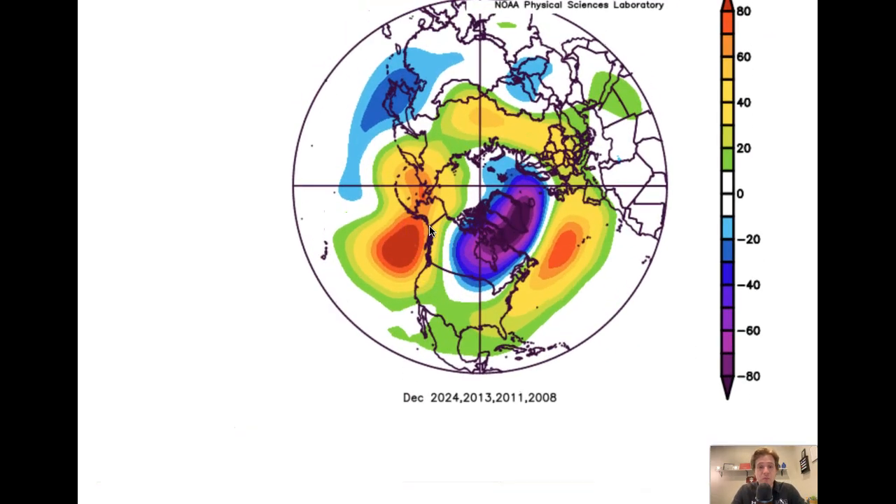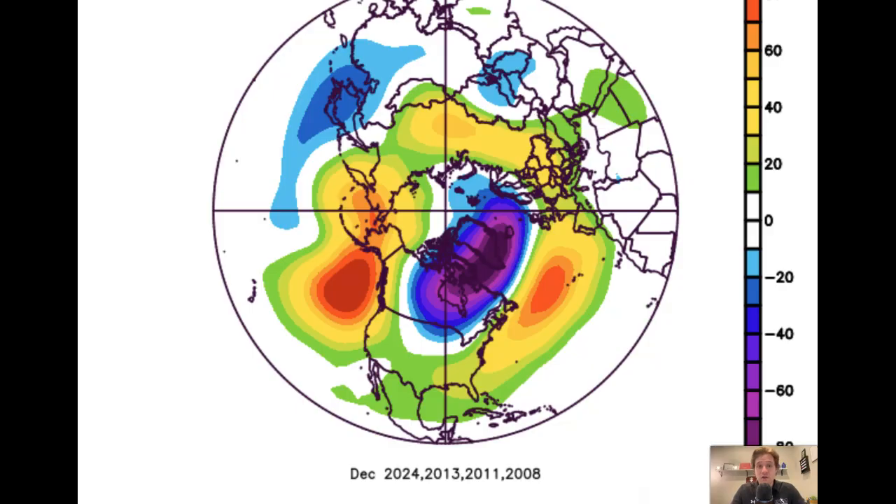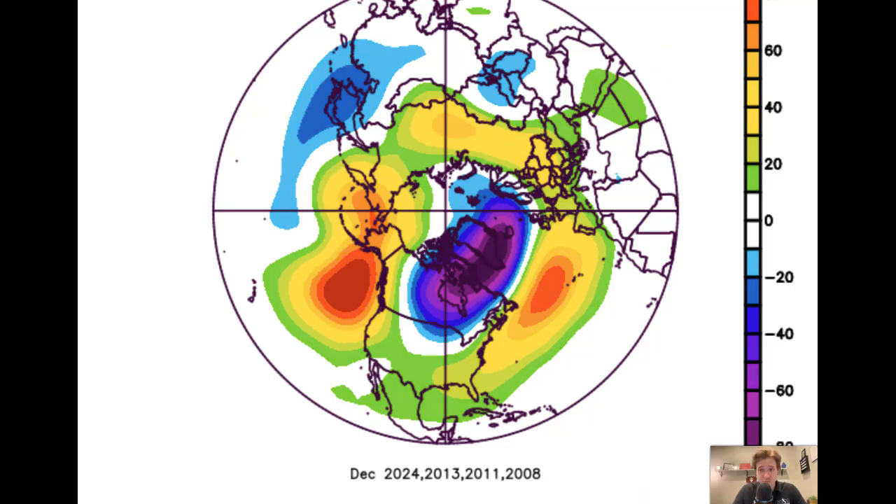Taking a look at the upper-level pattern, there's not a lot of blocking — actually no blocking in the North Atlantic at all. I agree with that, which means that the southeast ridge is going to flex at times. You're not going to get sustained cold outbreaks with this type of a look. Because of the North Pacific, you can get cold shots, but it's not going to be extended based off of the current setup as we head into December. Overall, just a first fun look at the month of December — this could favor an active snow track across parts of the Midwest and the upper Midwest, which we'll get more into with our webinar on August 27th.